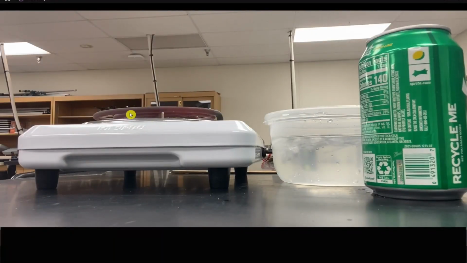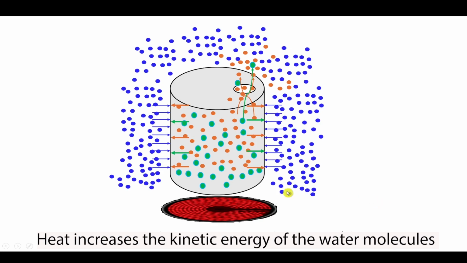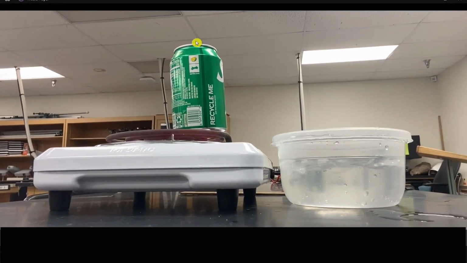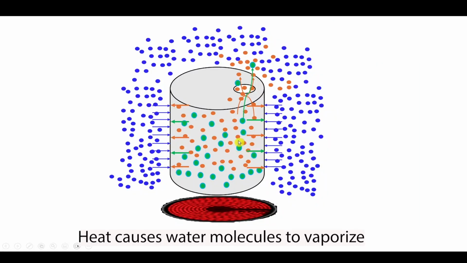Applying heat increases the kinetic energy of water molecules at the bottom and causes them to vaporize. As vapor molecules collide with air atoms, many air atoms and few vapor molecules exit the can. We will see vapor molecules and air atoms coming out of here. Despite fewer air atoms and vapor molecules inside the can, their increased kinetic energy sustains internal pressure against external pressure from atoms outside the can, preserving the can's shape.